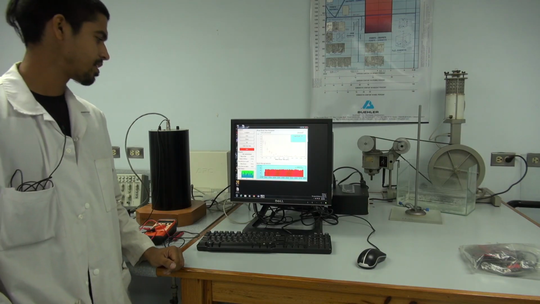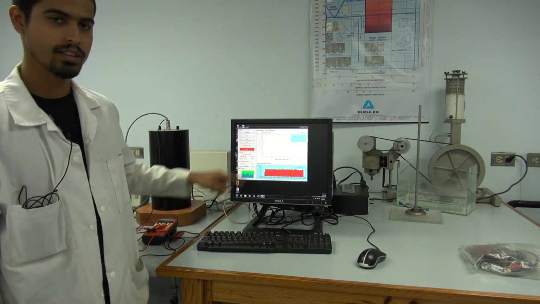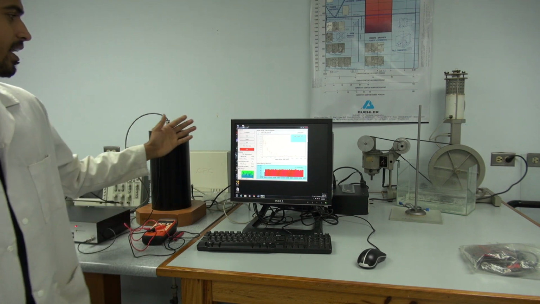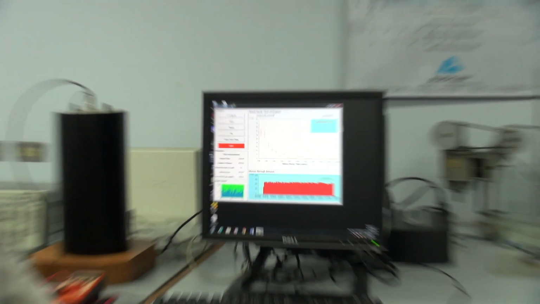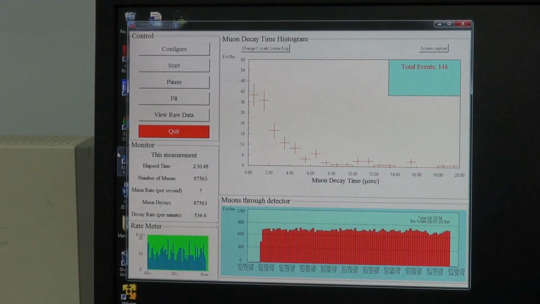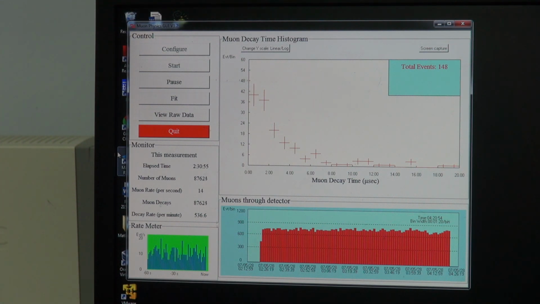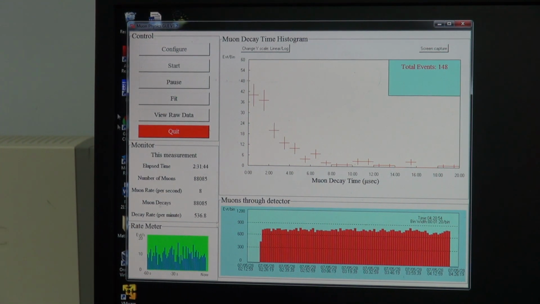Okay, so now after 2.5 hours, as you can see from the elapsed time here, 2 hours and 30 minutes has passed. We're getting this graph for the muon decay. We think that enough time has passed and we're getting a decent graph. We're going to stop taking data and we'll get our calculations and results. I'm going to make the fit for our curve. So I'll click pause, and now we've stopped taking measurements.